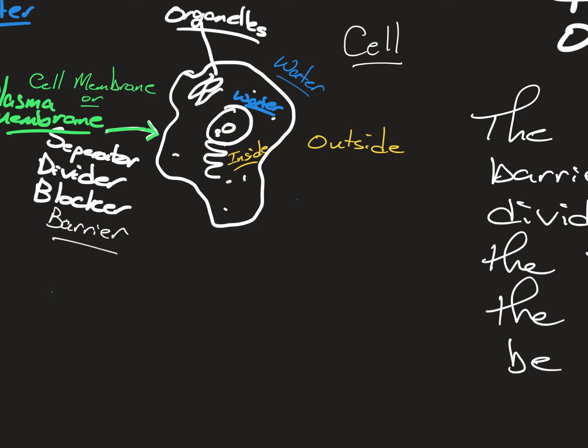But let's think about this. If you're separating outside from inside, outside's water, inside's water, and keeping those separate, what qualities must that cell membrane have? If I'm asking you a question today and I'm telling you you have a quiz tomorrow, maybe it's important. Yeah. Hydrophobic, excellent. This has to be hydrophobic, because otherwise water would dissolve it, right? So this thing has to be hydrophobic.